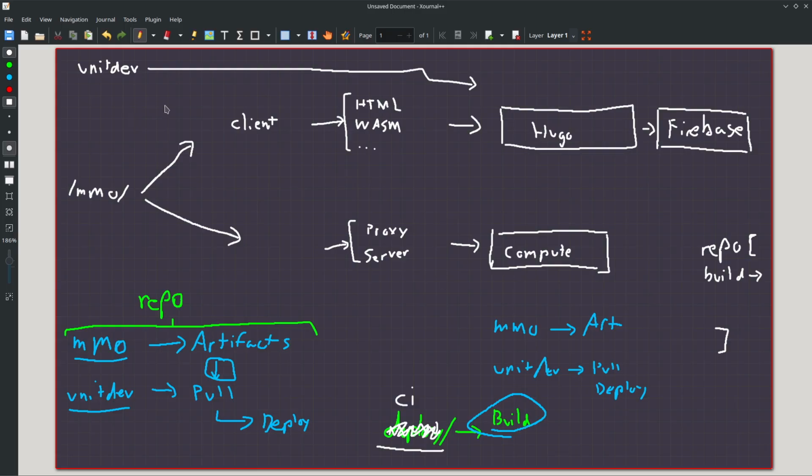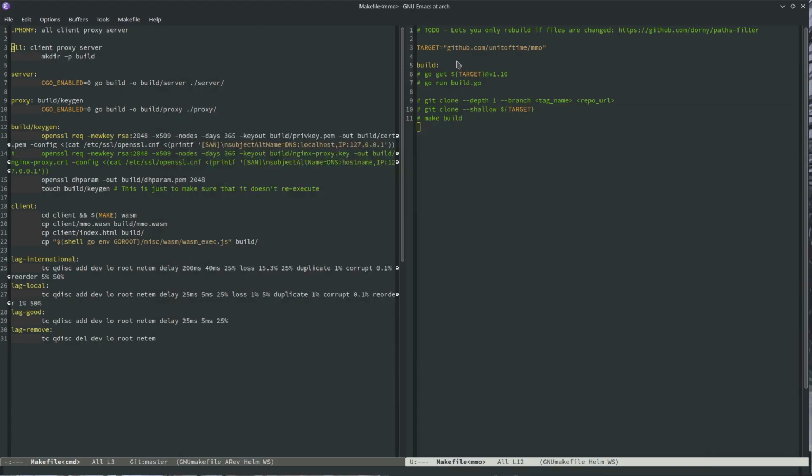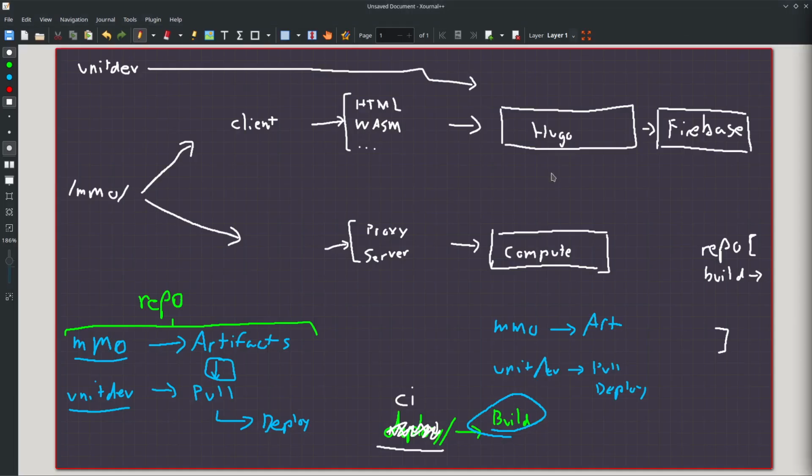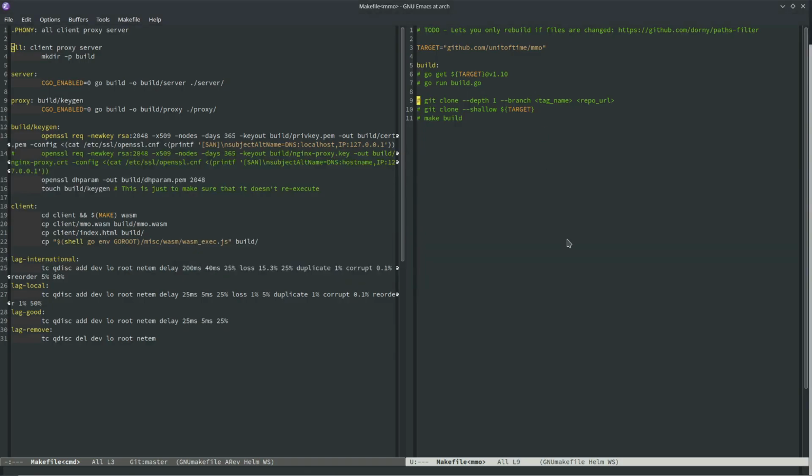Gotcha. Yeah, I think this is the direction I'm going to go in. I'm going to think of every repo as having functions in it, and those functions are going to be defined by a makefile. This might be the wrong way to go, but this is what I'm going to do, and if it doesn't work out, we'll learn from it. I'm going to have a makefile in every repo that defines an interface of functions that this CI system expects there to be, and then I'll just have this guy build those. Because I think this repo should define how it gets built.